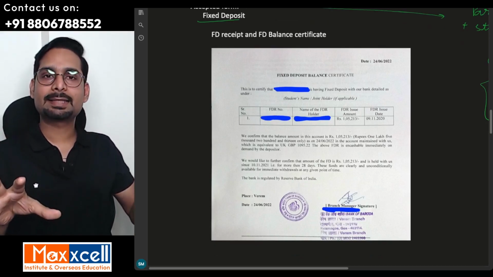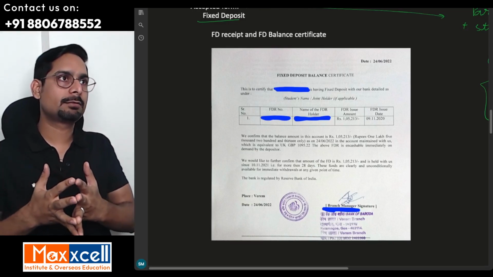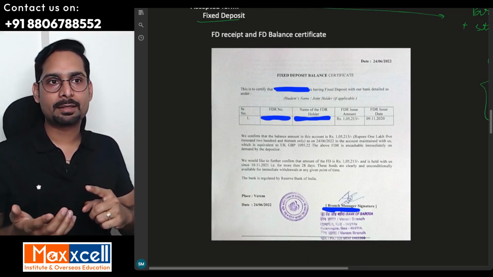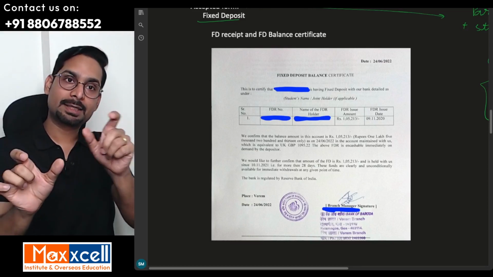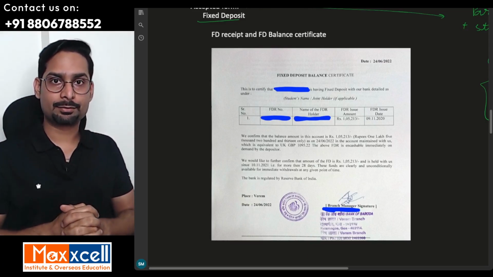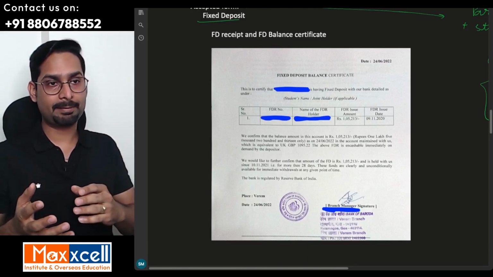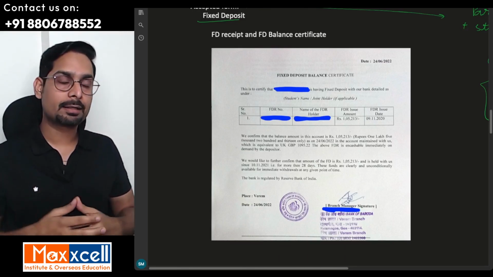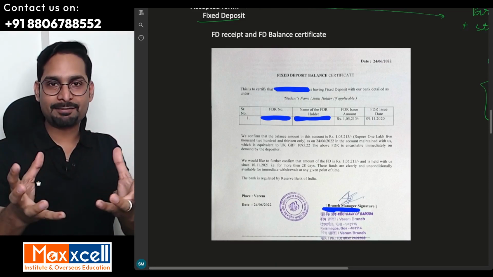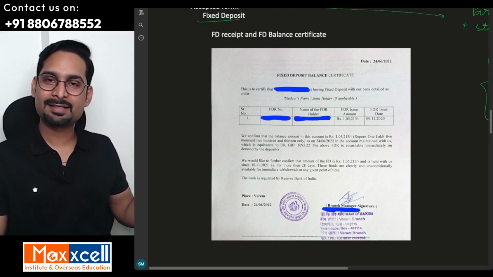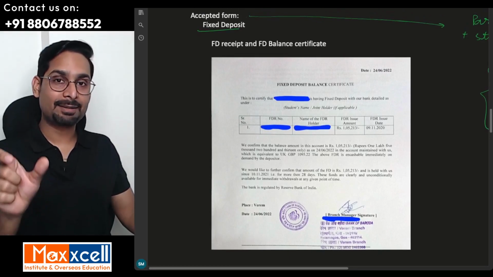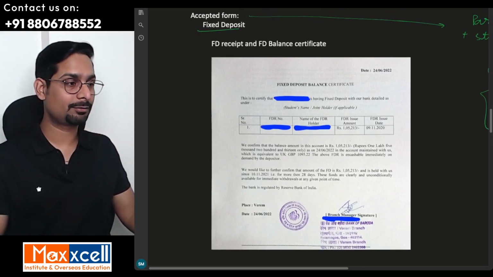But in general, I can tell you the banks which mostly you might be banking with. So ICICI Bank, HDFC Bank, State Bank of India. So private and government, both banks will work, but it has to be part of the listed approved financial institution. So say Bank of Baroda, Axis Bank, or Union Bank of India. These are a few names which I have taken. There is a big list. You can have the bank statement or FD from either one of those banks.